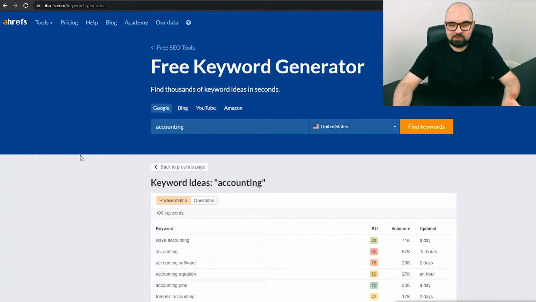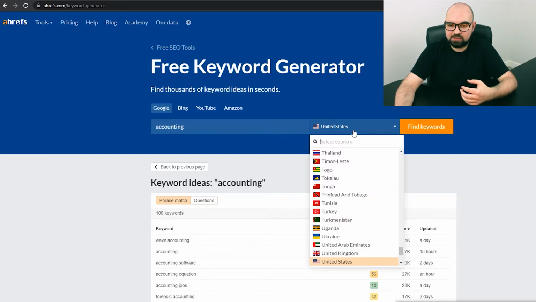The first keyword tool that I'm going to look at is the free keyword generator tool from Ahrefs. The way to find this is just go to ahrefs.com, go to the very bottom of their website and click on keyword generator tool. Basically it'll ask you for, as I mentioned, your seed keyword. So you type in your main, broader keyword, I suppose you could call it. And very important, make sure to choose the correct country as well.